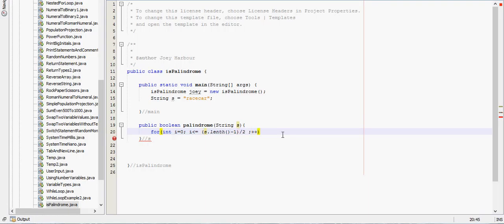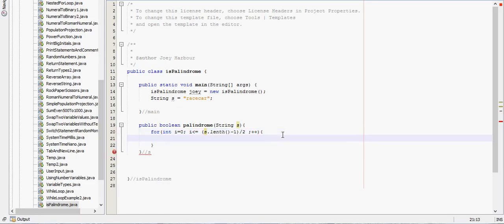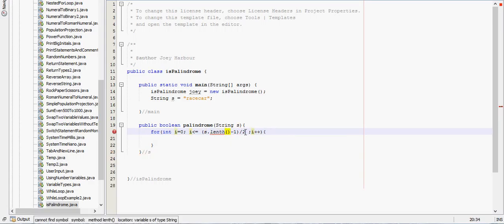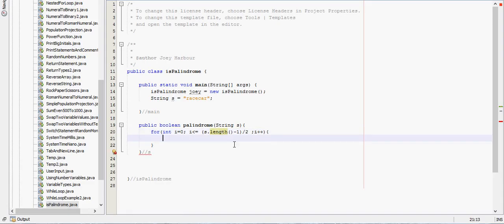We'll iterate i upwards. And there seems to be a problem with parentheses, probably. Oh, should be i++ at the end there. And I spelled length wrong. Alright, now I've got that fixed.